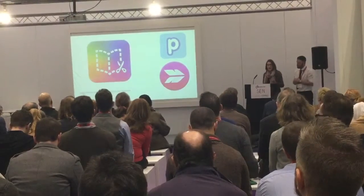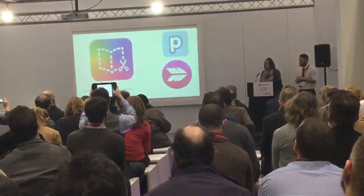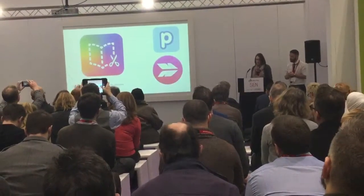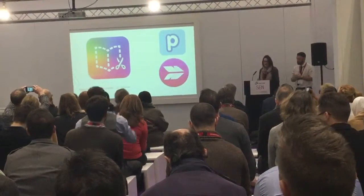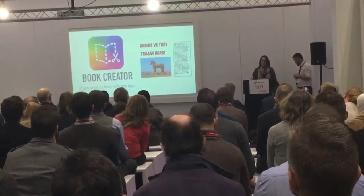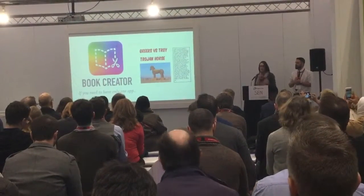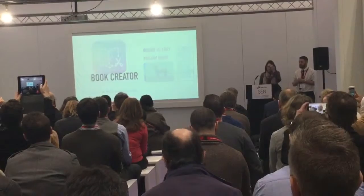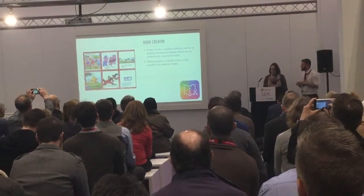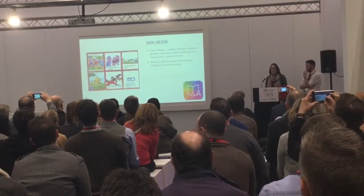There are a variety of different apps that we use at Westmoreland to engage, inspire and help our pupils to achieve. I'm going to focus on apps which will mainly help in literacy, and Rob is going to look at the creative and interactive apps after. The first app I'm going to introduce you to is Book Creator. If you need one paid app, this is the app that you need.